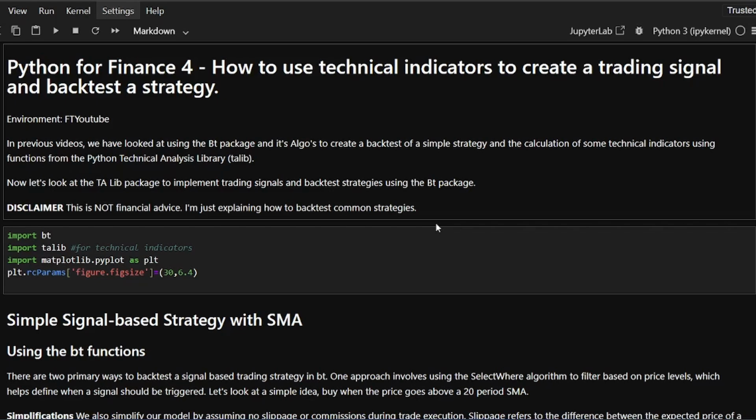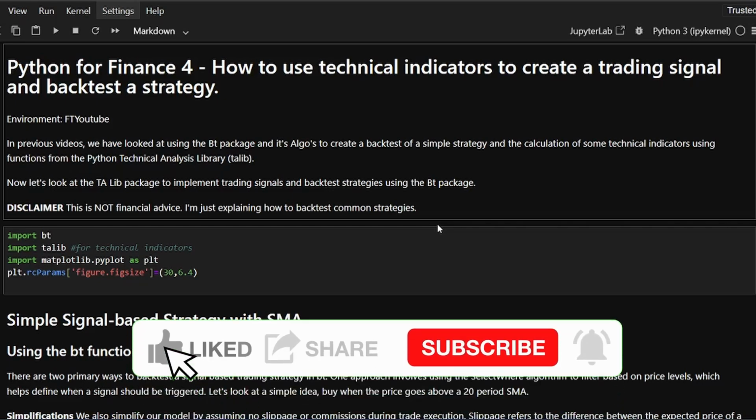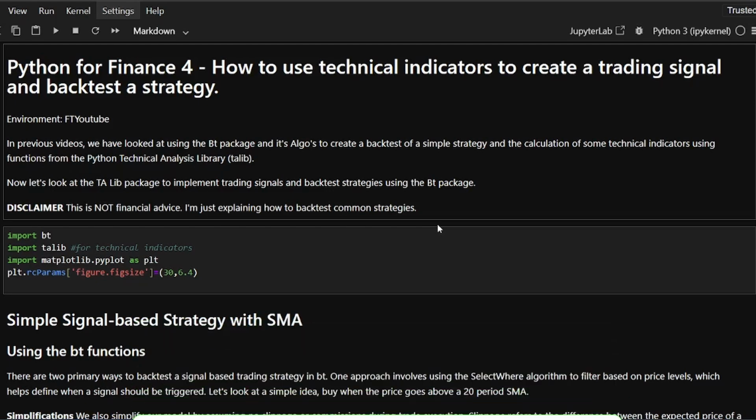So what we're going to look at in this video is backtesting a strategy that uses a technical indicator. What that will involve is making a trading signal from that technical indicator, which the BT package can use. In previous videos, we looked at the BT package briefly and the algos that it uses to control the flow of a strategy.